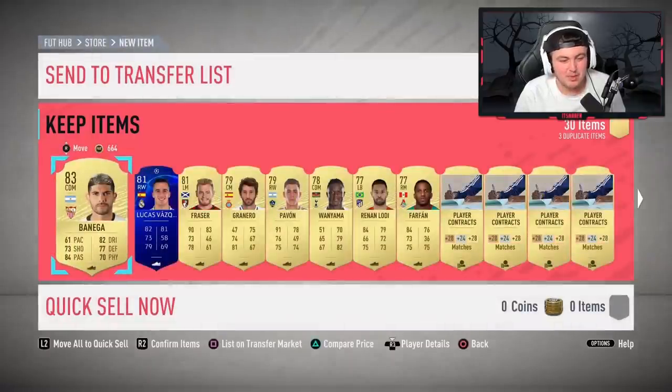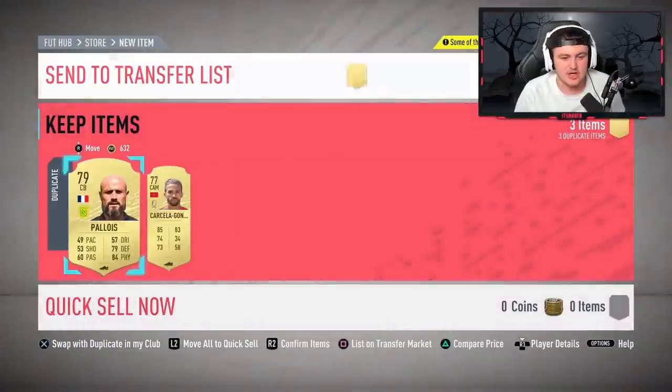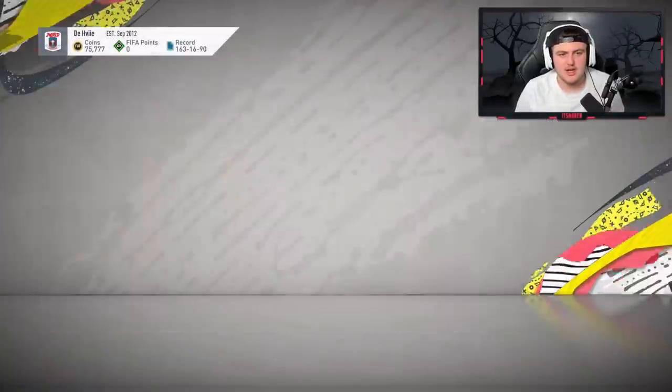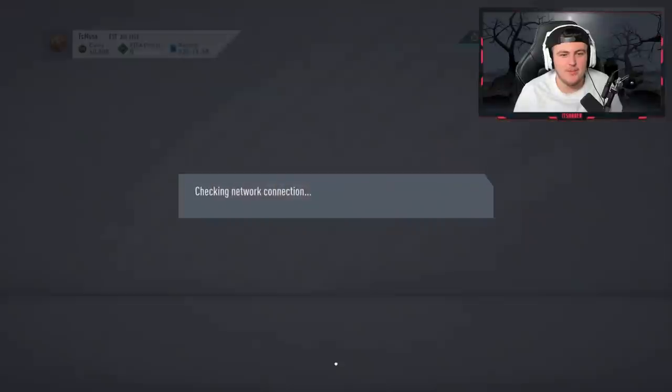Oh, Ryan Fraser in there, blue, Benega, not too bad. Send Pizzi the transfer list and discard the rest. Not too shabby, to be fair. Not too bad from gold 2. We'll take that. Now it's time for Bash's Foot Champions rewards.